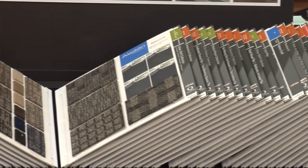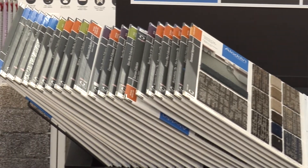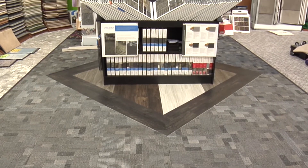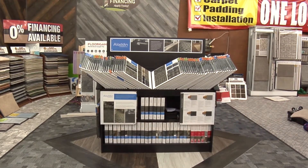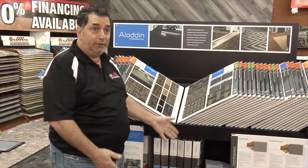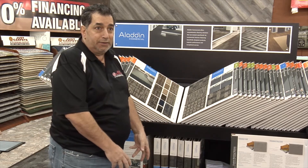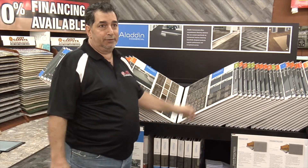We're using it more and more residentially. You see it in everyone's house now in the basement. We can do a lot of different things with it, especially for a game room. Kids running around doing things — just section off your bar area, your pool table area, so for spills and things it's going on the hard surface and you have your carpet all around it. You can absolutely use this for residential.